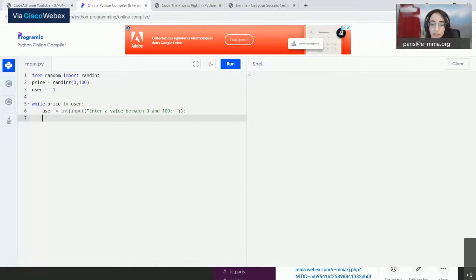Each time, the code will ask the user to put a number between 0 and 100. So it asks the user to make a guess. And if the user guesses the right price, then it ends the loop. But for now, we don't have a lot of details. Our game is not complete.